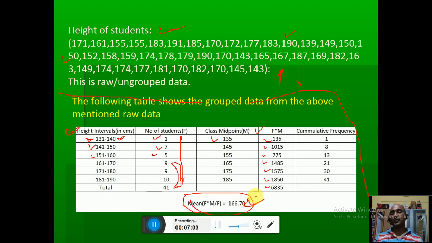So if you want to carry out certain measures for exercises, for medical health checkups, and suppose your doctor asks about what is the mean height of the students, then we may easily say that it is around 166 or 167. Then accordingly, obviously, the doctor will carry out some certain standard procedures. That's why this data is really very, very important.